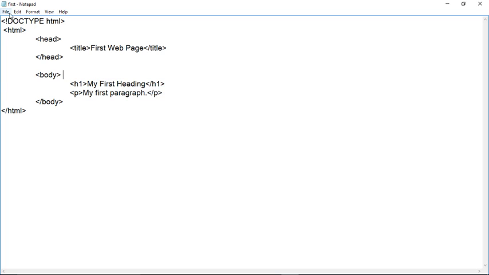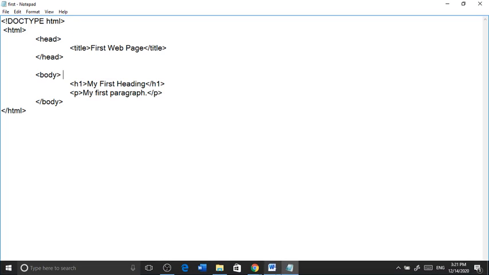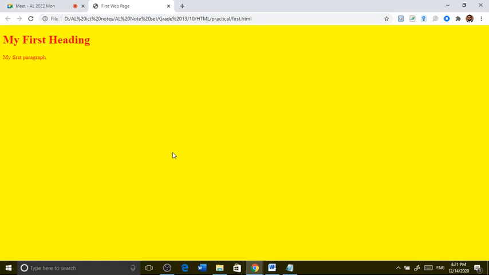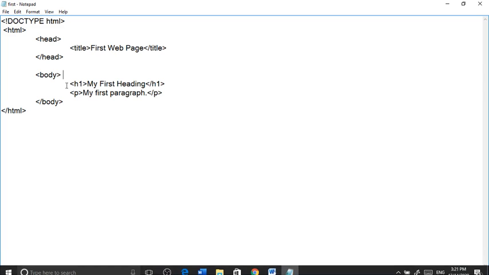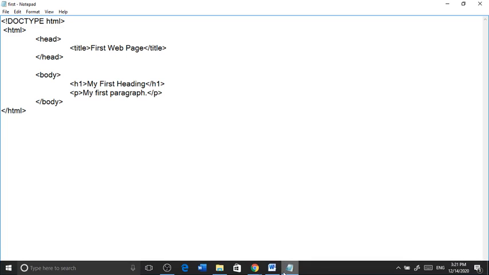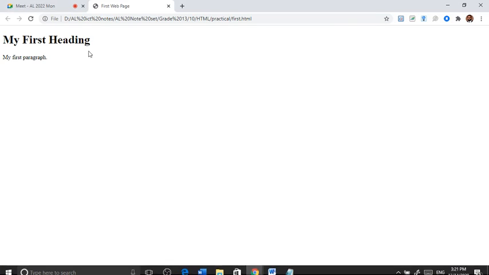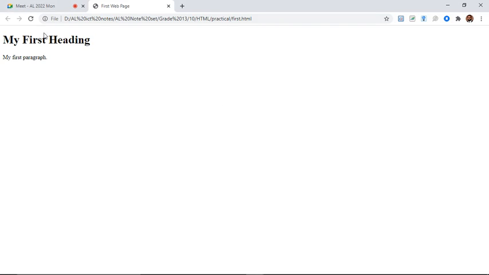Cut. So I file save. So when you have done modification for this one and refresh, you can see this will be appearing. When you use body, you can see the colors, white background, black text. So this will be the default web page. The default web page background color is white. The default web page text color is black.